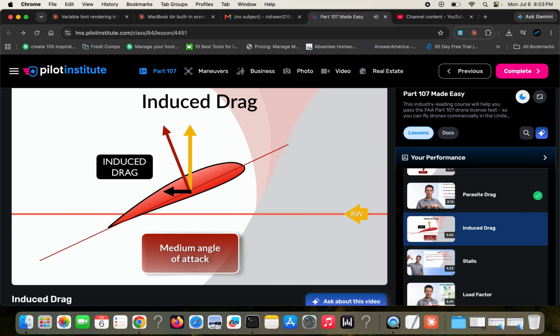And finally, the last one is if I push my cup when it's on its back, and then it never goes back to the original position, then it's negative static stability, initial tendency, as opposed to the other one, which would be dynamic stability, which is the aircraft's response over time when it is disturbed.